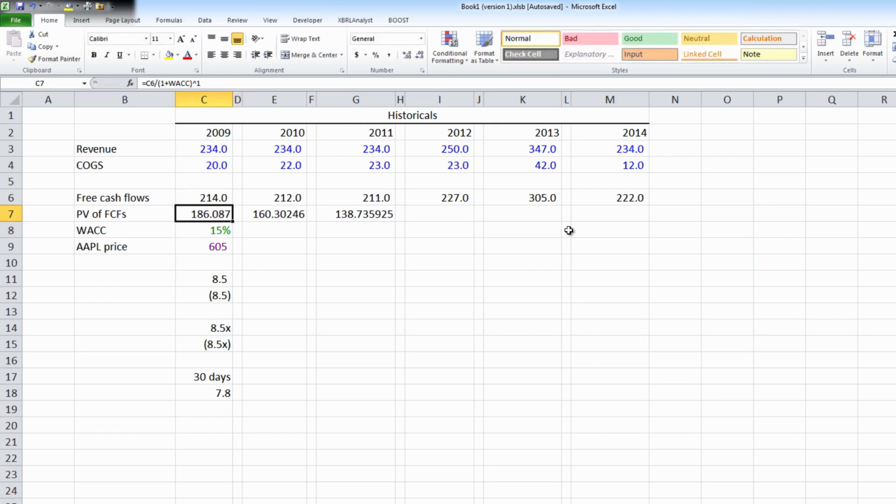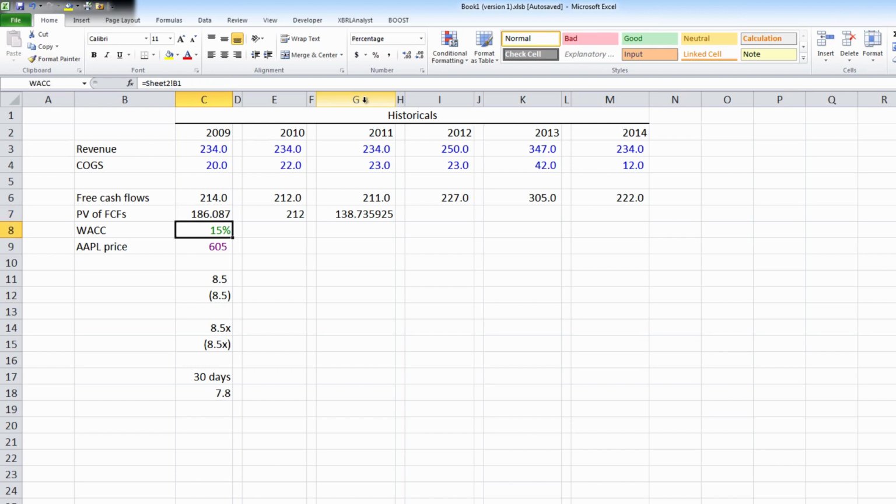Because normally, if it was just a cell reference, for example cell C7, I'd have to hit F4 to anchor it. Without that, if I copy and paste that across, it would just get the wrong calculation. So naming enables me to anchor a cell, and not only that, I get the benefit, and this is really the primary benefit of naming cells: it's very descriptive. If you imagine long formulas, it's very clear what's going on here.